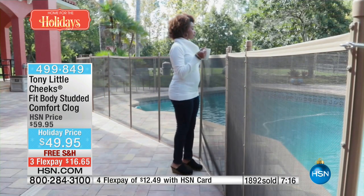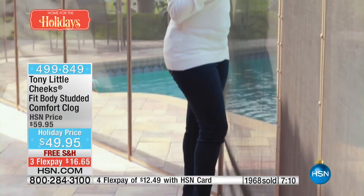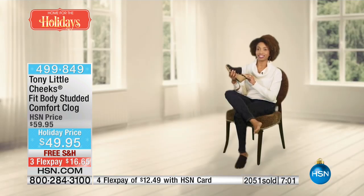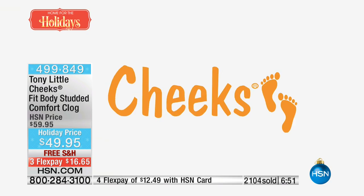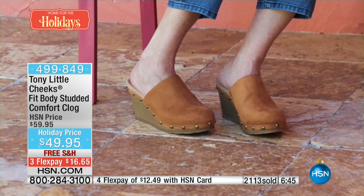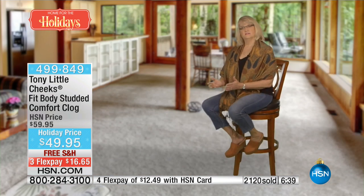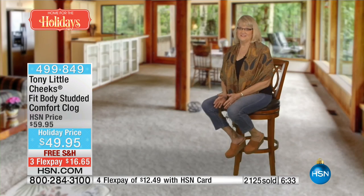Customer testimonial — Beverly: 'I love the Cheeks Fit Body Clogs because they're really comfortable. On the inside, they have suede and it's memory foam. My other shoes were really hard and the bottom of my feet would start to hurt when I was out and about. But this is really comfortable. During date night my husband would say don't wear flats, wear heels — but they hurt my feet. Now I know I can wear these for date night.' Sue: 'They're different than other shoes. It's like laying on a bed for your feet. They have a cradle, and they're light and really cute.'